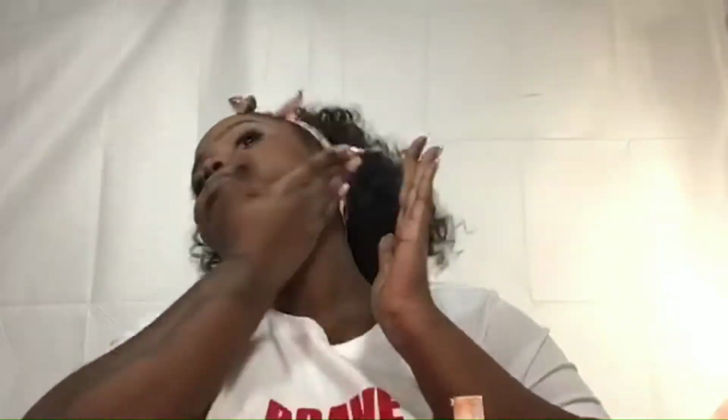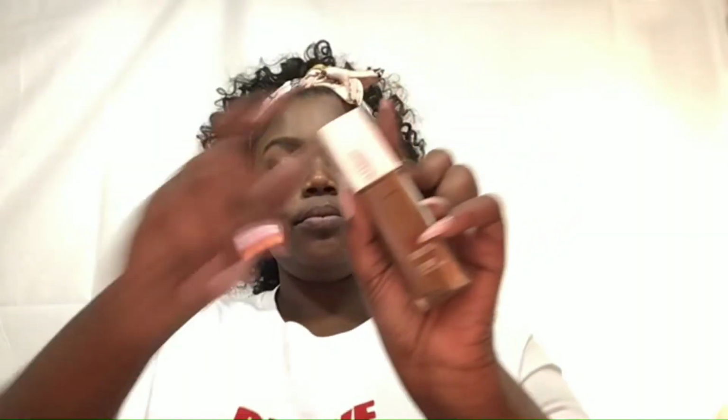I'm just priming my face right here with some Ulta primer. Then I'm gonna go on with my Maybelline Superstay foundation on this brush I got from Primark, my first time in there, and I bought makeup brushes and they're so soft. I couldn't believe how soft they were.